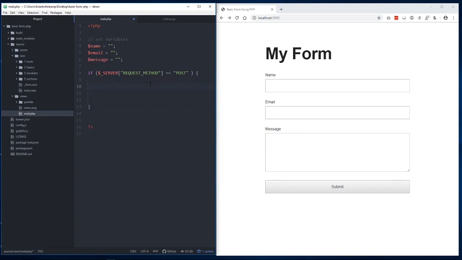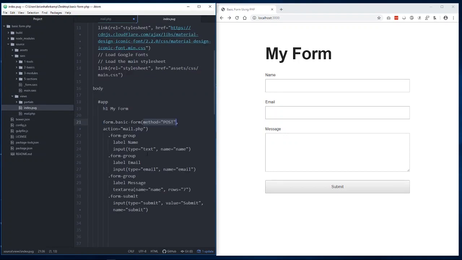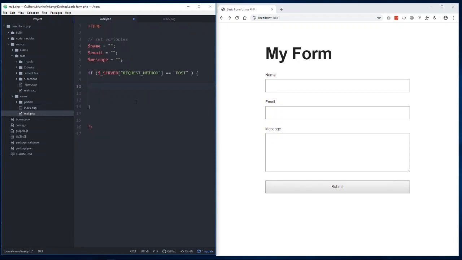So what we're going to do is set our variables to equal whatever information is posted per the name. Whatever is in this input with the name of name, we're going to save into a variable.